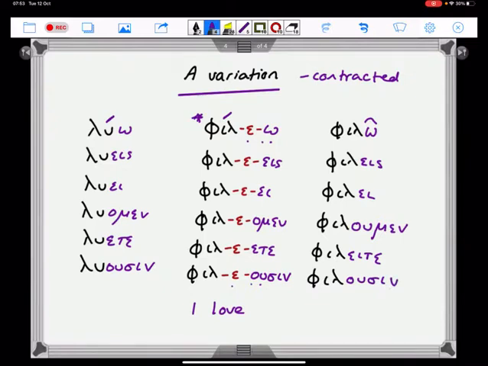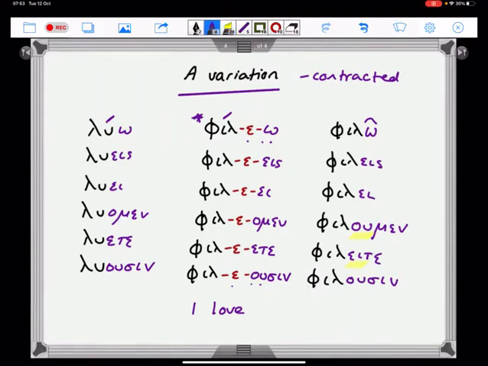So although there are quite a lot of rules governing how vowels contract in Greek, the practical impact isn't always that big because you're only actually getting a difference in philoumen and philete from what you'd expect with luo anyway. Philo, phileis, philei, philoumen, philete, philousin. That is a modification on the verb endings that you've already seen that you need to know. It's really helpful they're introduced this early in the book because it means you can get used to them because eo verbs are quite common in the New Testament, so you need to be able to hang on to them.